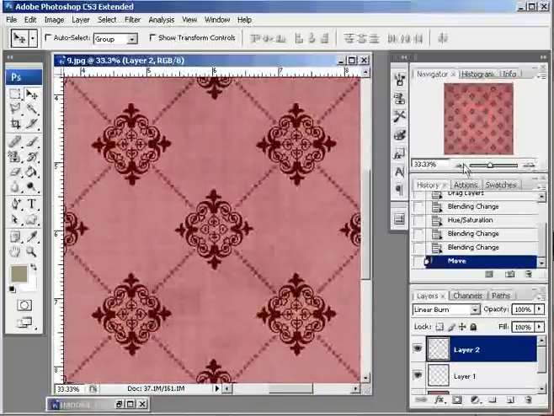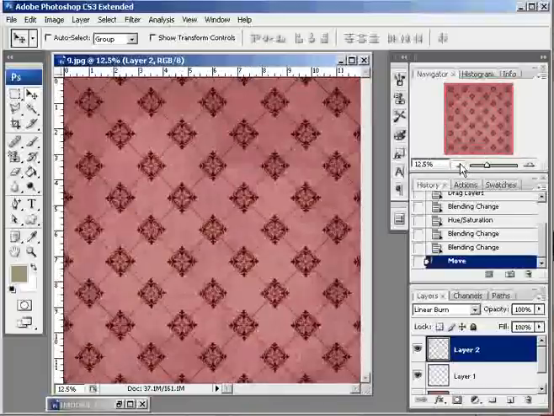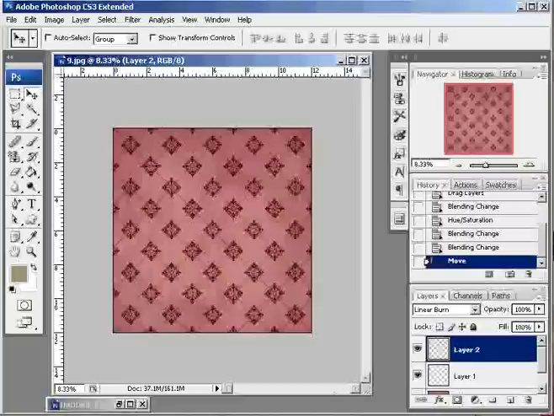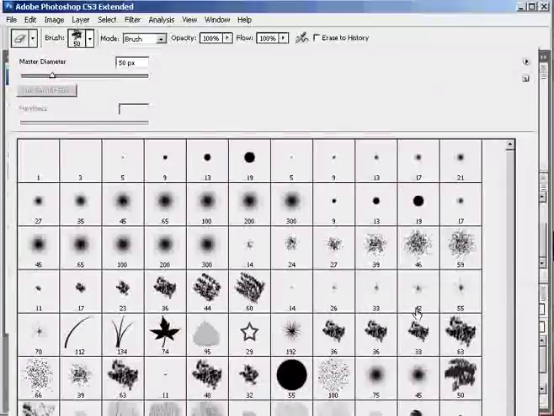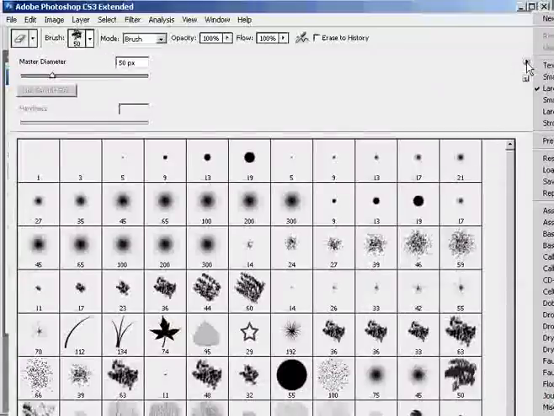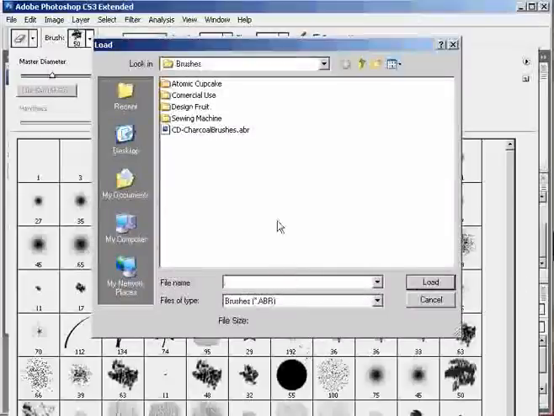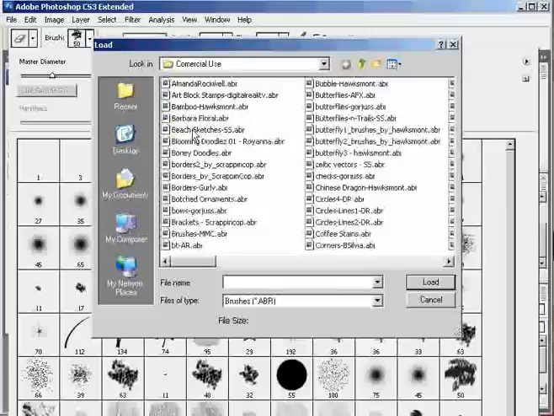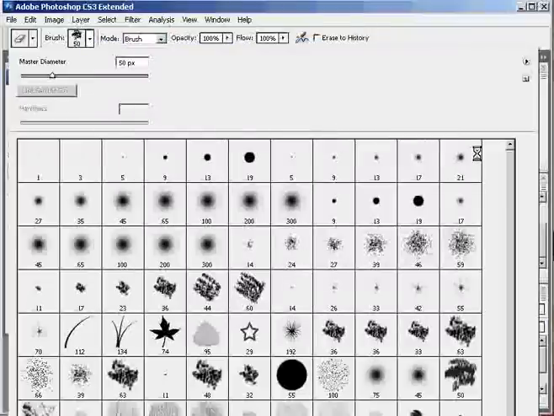I like to grunge things up. I really love the whole grunge look. So now you could add another overlay to get a grunge look. I like using my eraser tools, and I have some grunge brushes. A favorite of mine is Amanda Rockwell's brushes. So I'm just going to load up my favorite brush sets here.